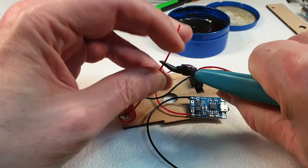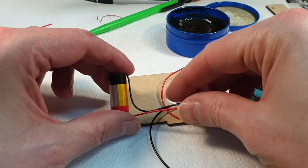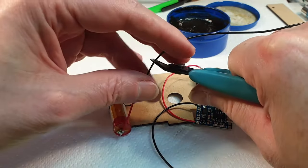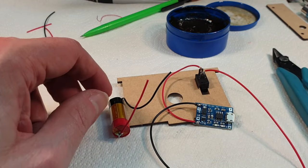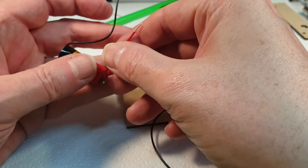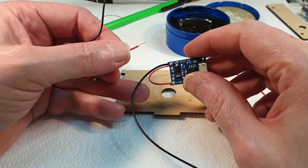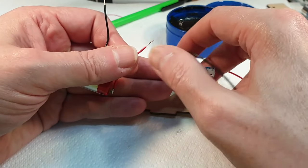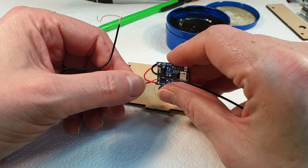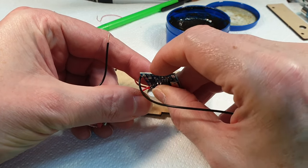Snip that off about there. Do the same with this bit, because they want to be roughly the same length. Strip those. Right, and this is where we need to be careful, because we do not want to touch these live wires together. So I'm going to put that over there, because I want to give that as much length as possible for when it goes back into the diorama.